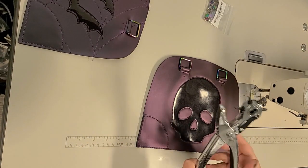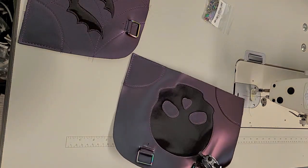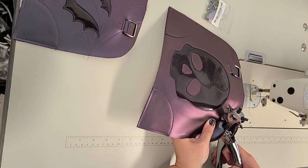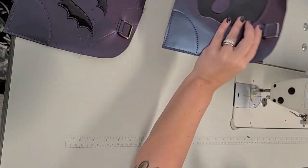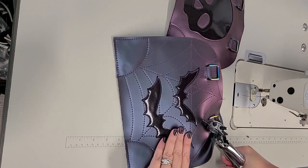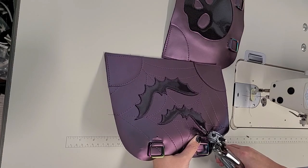First, I'll punch holes, and I use this Tandy leather punch. I'm just centering it over the marks I made and then squeezing tight. So you kind of have to crunch some of the bag up to get it to that point, but it's fine. Everything's fine. Okay, and then on this side. I usually try to rotate it to make sure that it cuts through all the layers, and here I'm just going to make sure I'm not cutting my stitches. It's just right next to them.